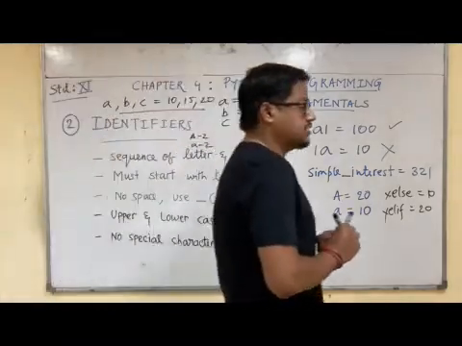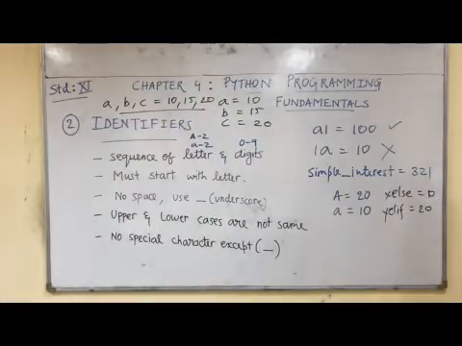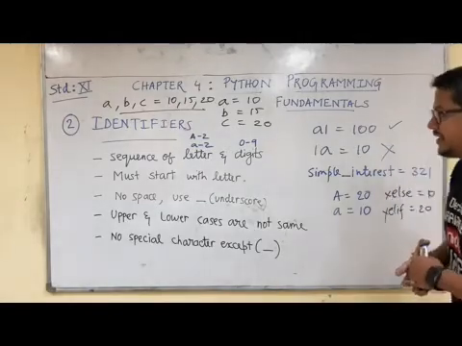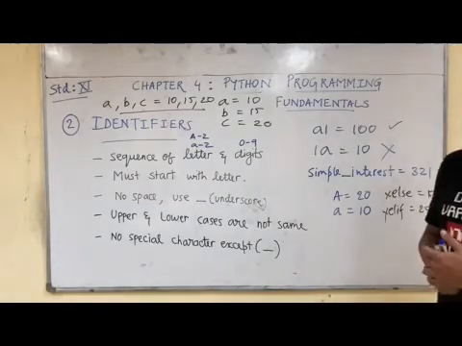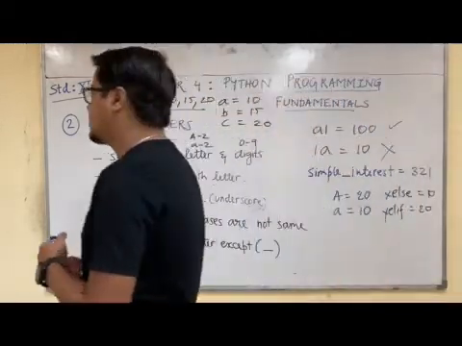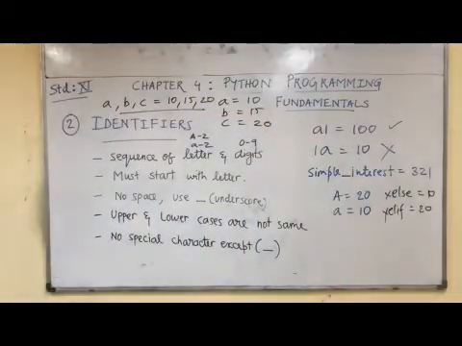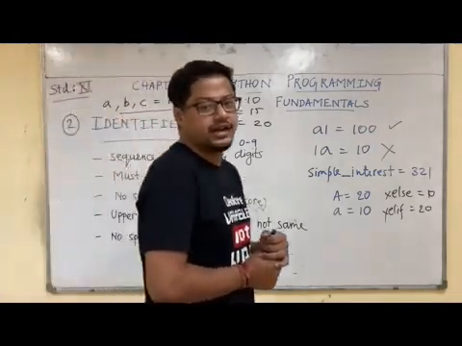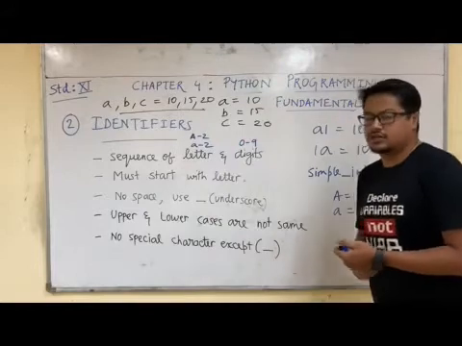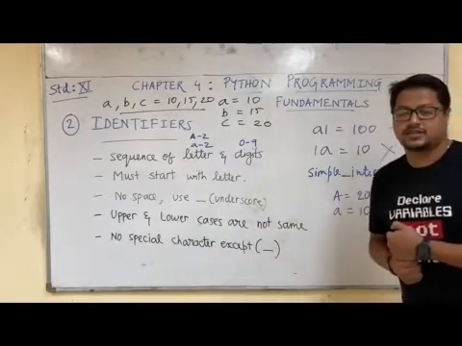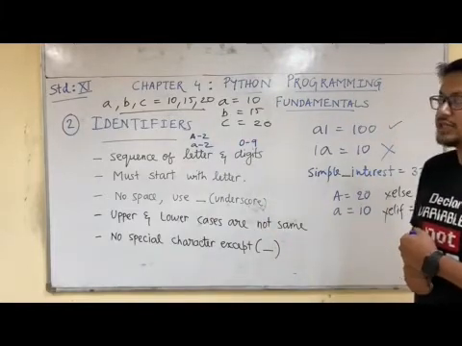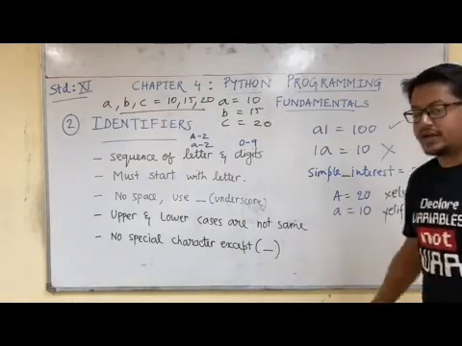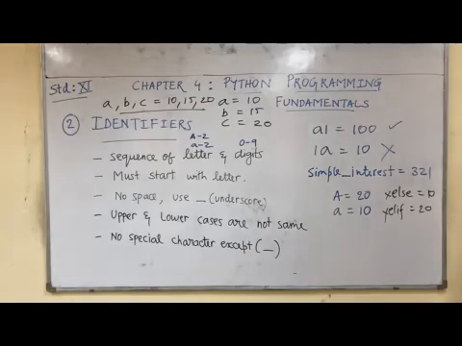So students, this was identifiers. Identifiers have a special meaning. They generally refer to the names of variables and the names of functions. There are certain rules regarding identifiers. We have seen them. They should be a sequence of letters and digits. They must never start with any digit. We should not use white spaces in between. The only special character allowed is underscore, and as we saw, lowercase and uppercase characters are actually different.